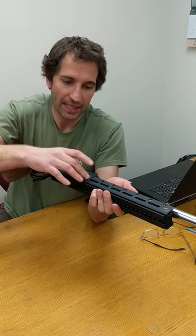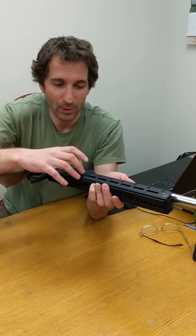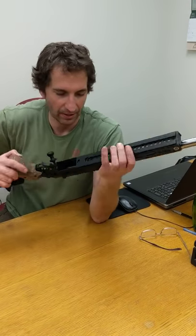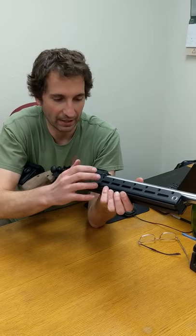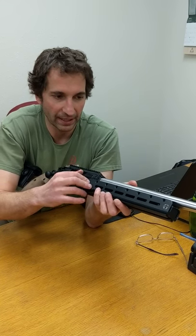M-LOK down the length. We got the license from Magpul to use M-LOK and their logo. Their logo's not on here yet. Ours isn't either, but it will be. But this is the true M-LOK. It is true to their spec, and I like what they did with it. I think it's a good idea, so I definitely incorporated it.